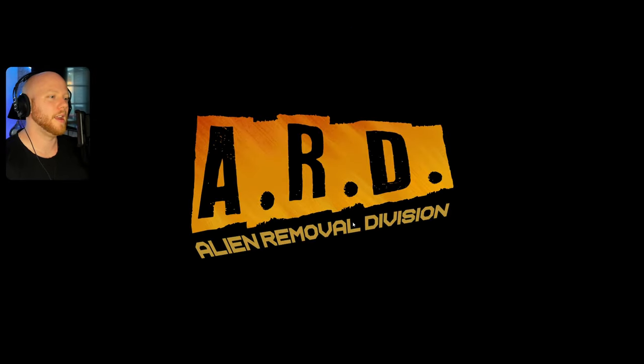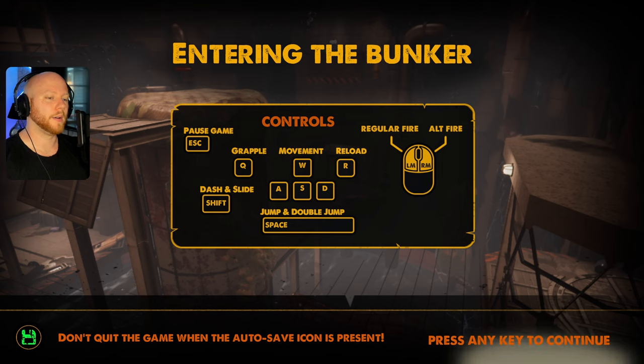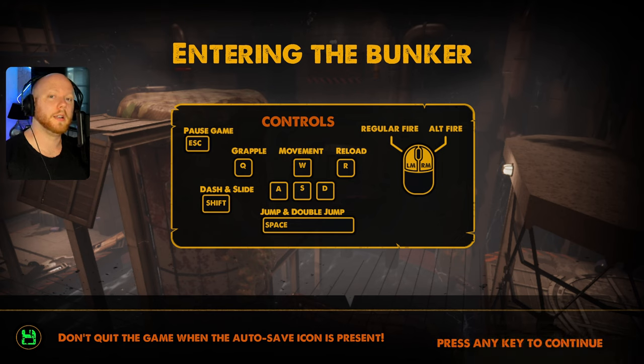A.R.D. Alien Removal Division. So this university actually has all third graders, everyone who goes in third class, post their project on Steam. So there is some from these to play, and they are all free. So if you want to check it out, just Google up the university and you will find the games.